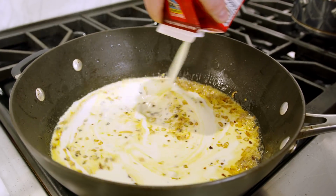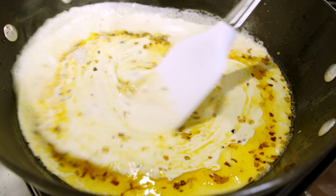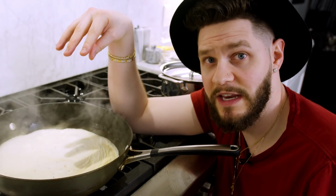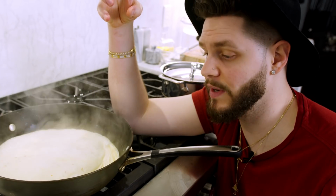We're gonna go in with 1 pint of heavy whipping cream. We're gonna do a couple tablespoons of dry vermouth, optional. And now we're just gonna mix. All right, so at this point, we're just gonna keep this on a medium heat, and we're gonna let this reduce, let all that water evaporate out of there and concentrate those flavors.